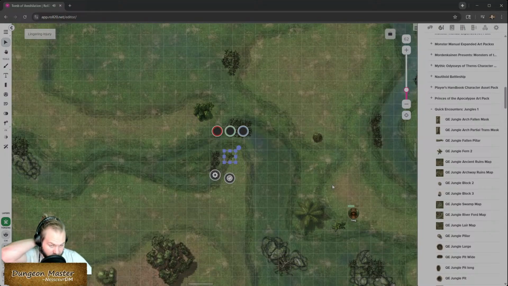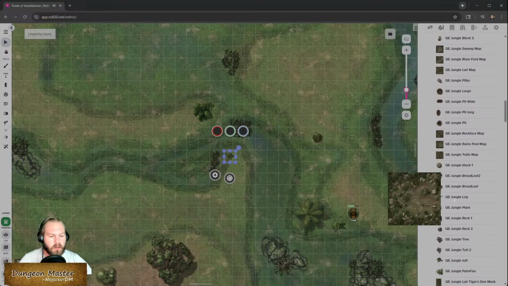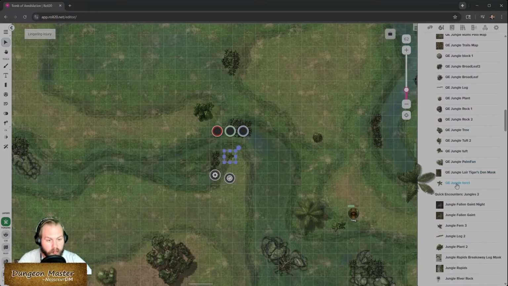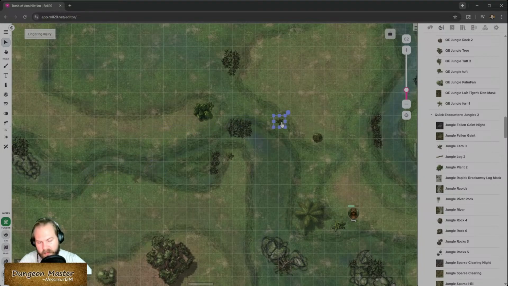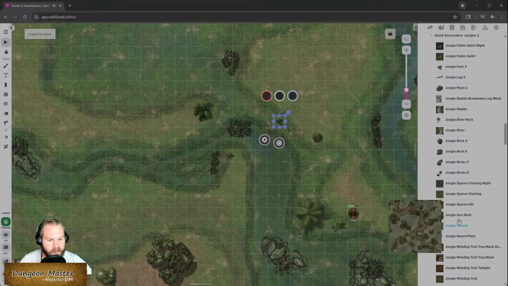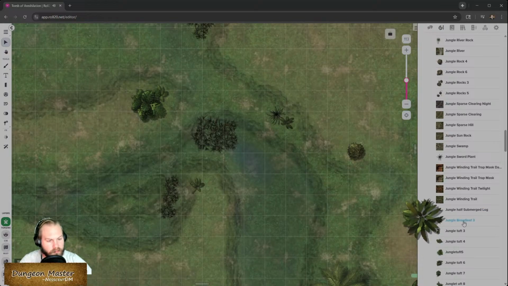I will say the experience of placing different plants like this in Incarnate is better. I can select a group of stamps and place them, so I don't have to go through and pick out each individual fern that I am placing. I can just click the button that says fern, and as I have multiple ferns in that stamp set, it will randomly select one or two of them for me, or 6 or 7 or 9 or 10, however many there are in the collection, and it'll cycle through them.